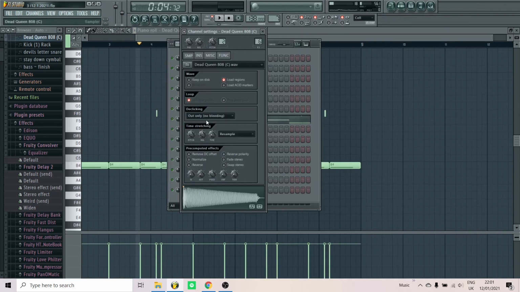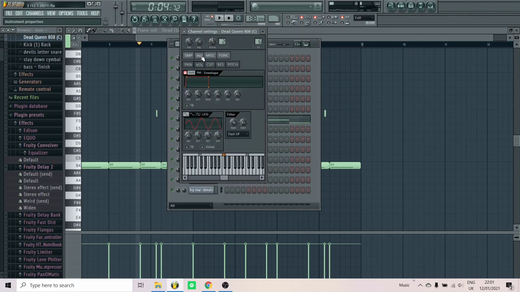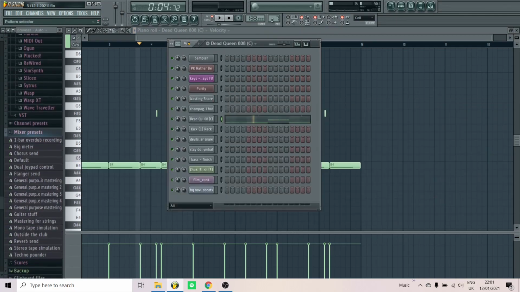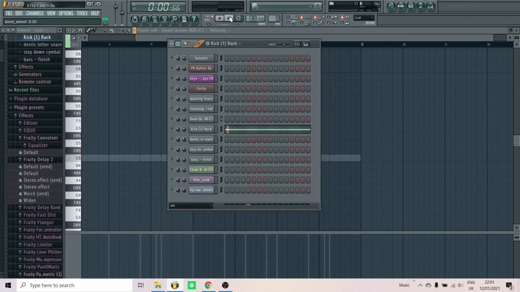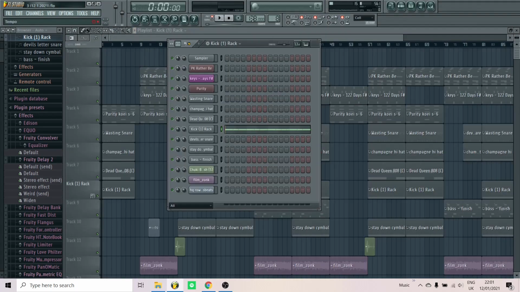And with 808 also what I did, I went to the instrument properties and I edited the volume envelope. I put the attack a little bit on, so it doesn't have the attack, the pump in the beginning. So it leaves space for the kick. Then it is the kick. Basically follows the 808 pattern.